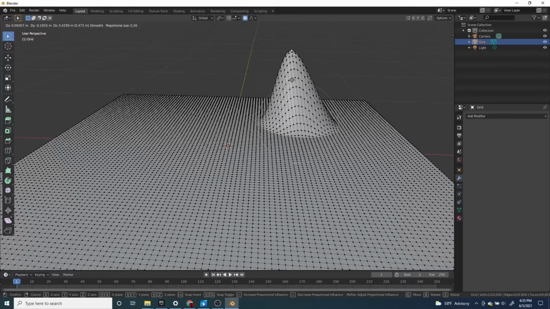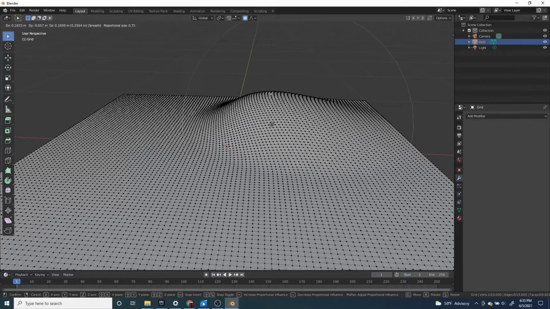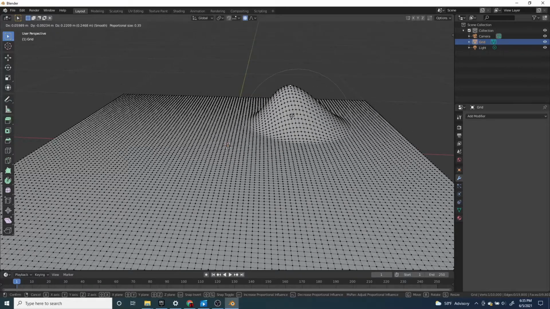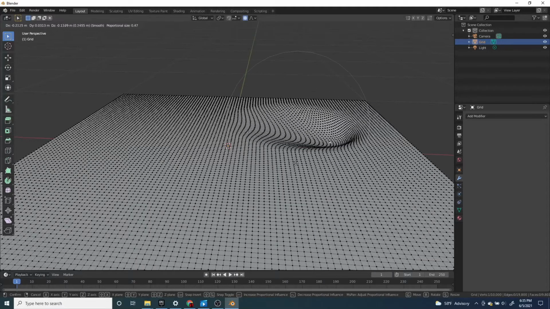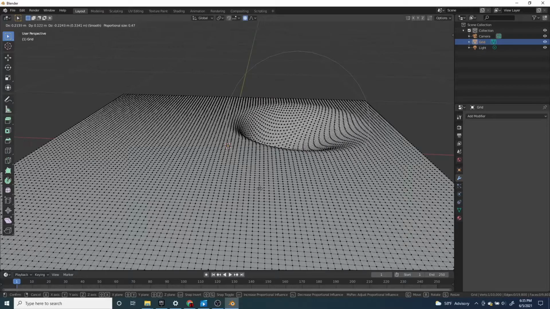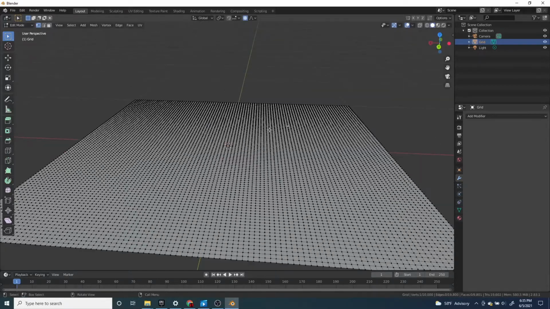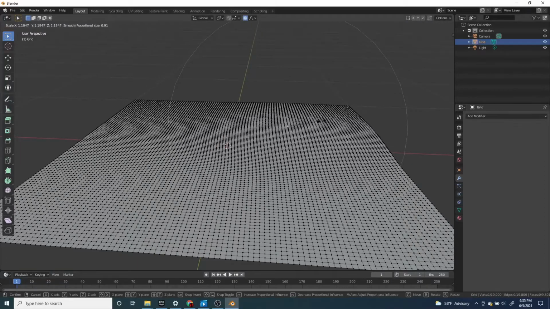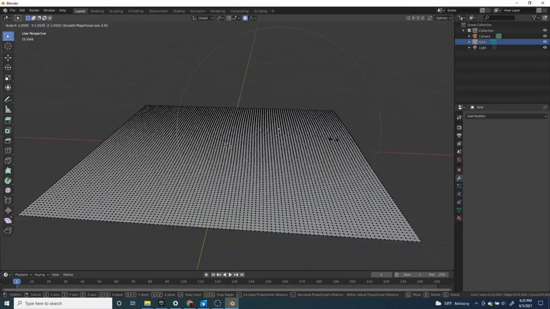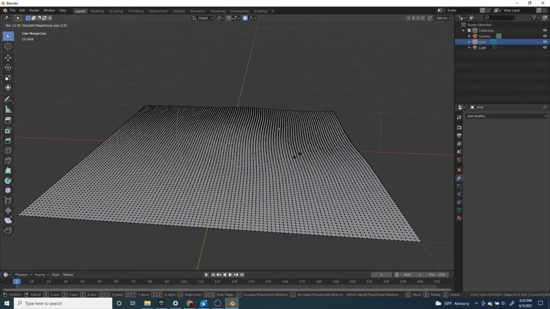Everything within this circle, which you can increase and decrease the size of with the scroll wheel, gets changed as well, or gets moved around. And you can also scale it. Everything will get changed. And rotate it.